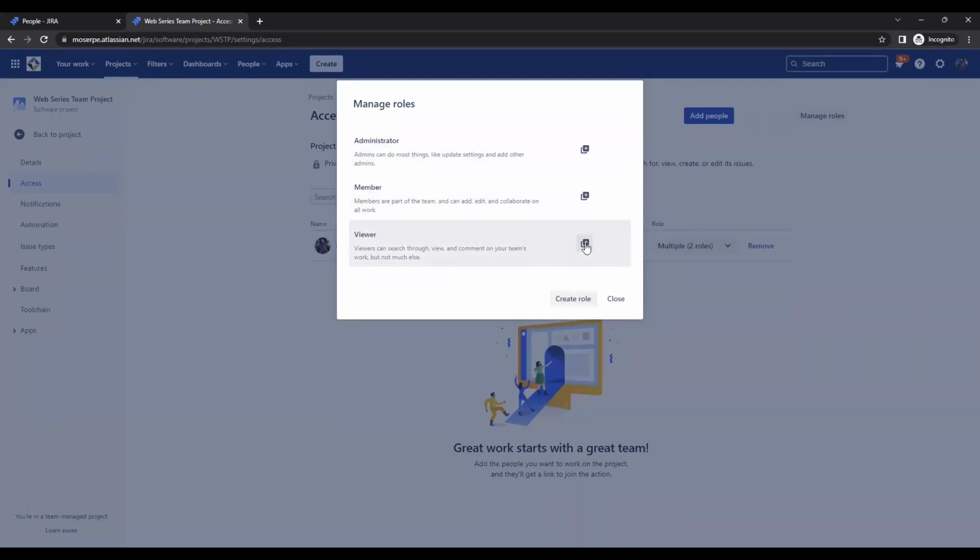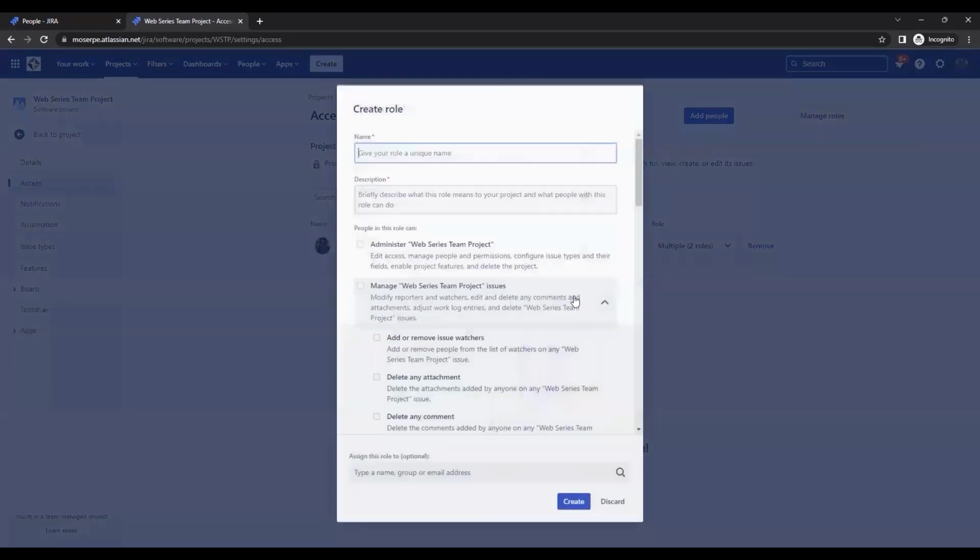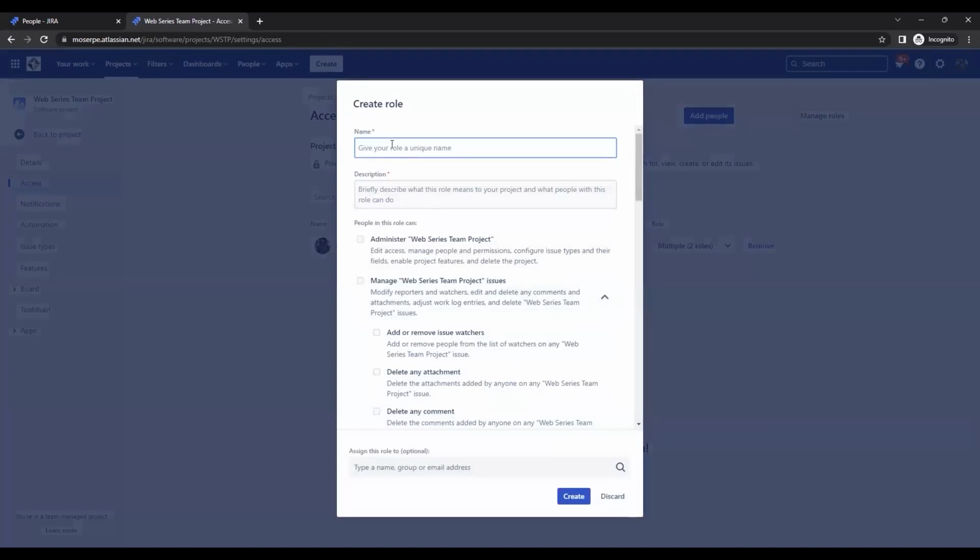And you can see here, there's this little plus sign. You could duplicate a role if you want to have a role duplicated. Probably don't want to do that very often, because that could create confusion as to why there's 17 roles that have the exact same permission. Let's see how we can create a role. So in here, we're going to call it the same thing.